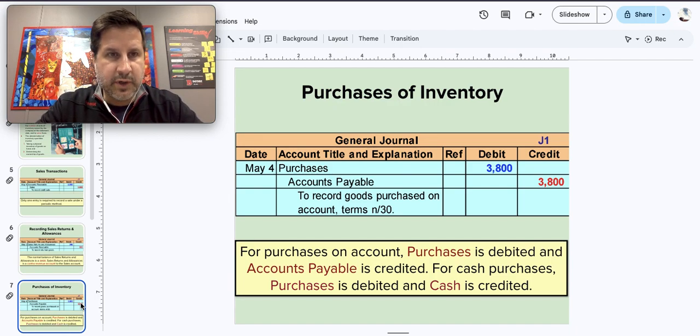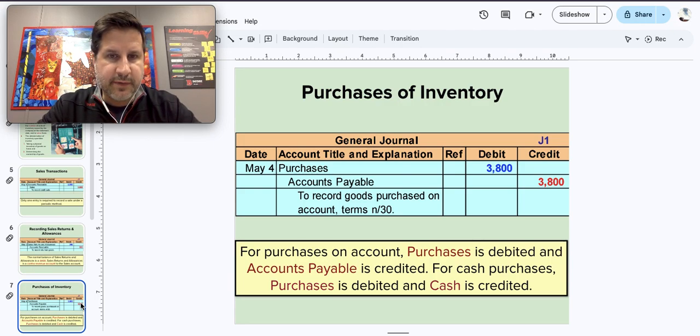Okay, this is a big change here. When we purchase inventory now, we no longer have an asset account called merchandise inventory that we are going to record it in. We still do have a merchandise inventory account, we're just not going to do our purchases in this. So when we do a purchase of inventory and inventory only, we are now going to have an income statement account that falls under a section called cost of goods sold. And this is different from your previous note as well. But not to overwhelm you with too much information, I'll worry about a cost of goods sold section later.